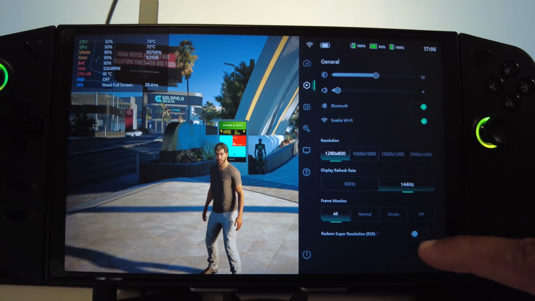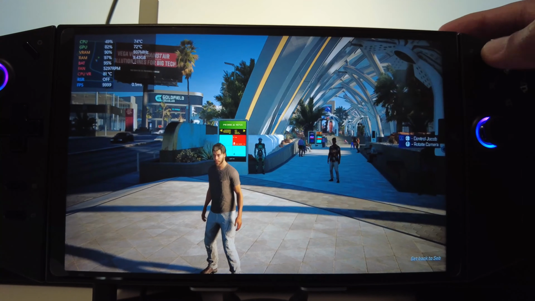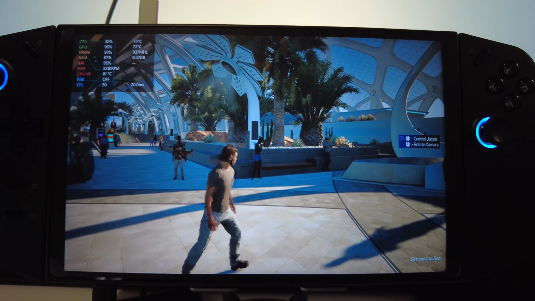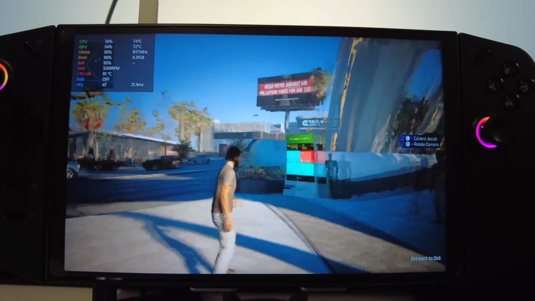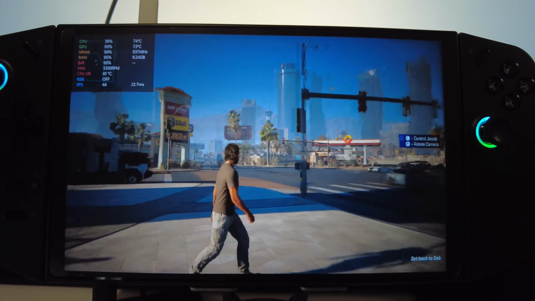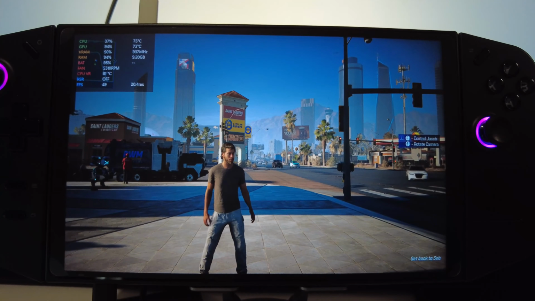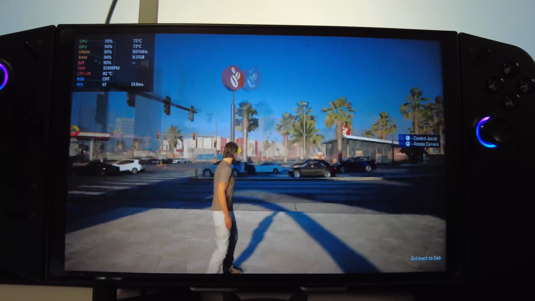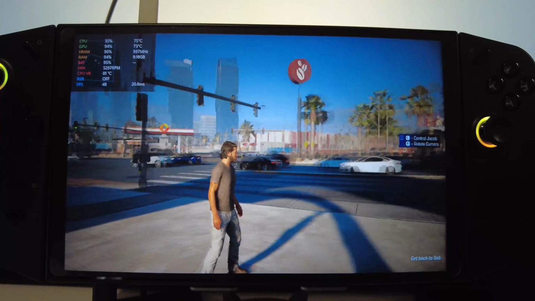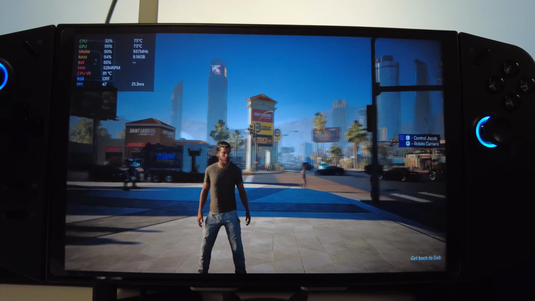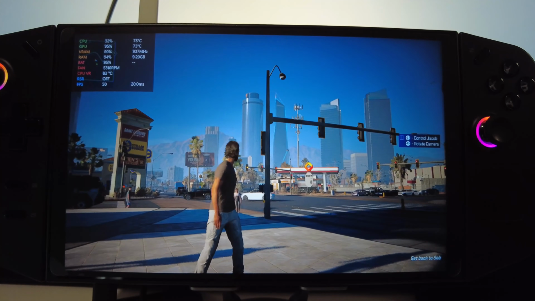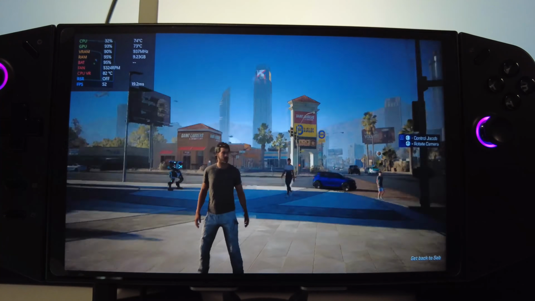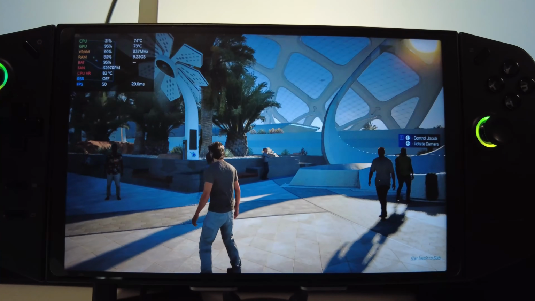I'm going to turn this up to 144 Hertz. We're still tracking the performance here. And as you can see, now I'm only getting like 40-45 FPS. But I'll tell you what, when you play with these settings, what you would gain is a little bit of visual fidelity because it's anyways a small screen. So what you would notice is when you turn or pan the camera around, there's not a lot of borderline ghosting or artifacting. Secondly, when you actually play with FSR, you get a lot of those speckled or dotted aliasing issues, especially around shadows. And that is not a problem right now.